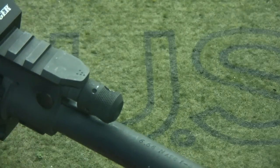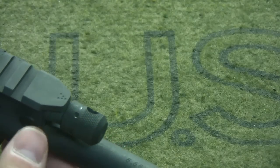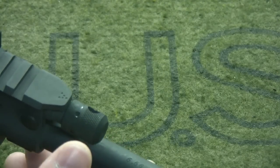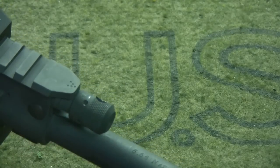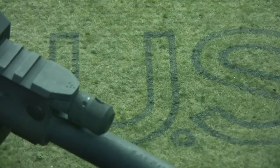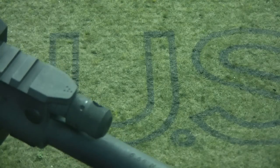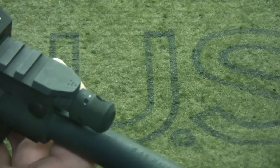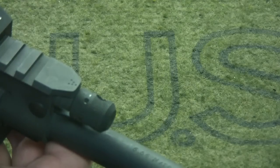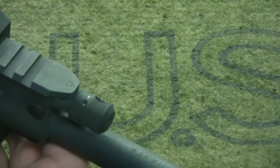Setting 3 allows the most amount of gas possible to actuate the piston. This, again, I've never had to use, but essentially you would only use that if you were shooting really weak rounds that weren't cycling properly, or if for whatever reason you haven't been able to clean the gun for an extended period of time. You can bump it up to setting 3, which will allow the most gas in, and that's going to exert the most pressure on the bolt carrier group. If you're having problems feeding or ejecting rounds properly, you can bump up the gas volume.